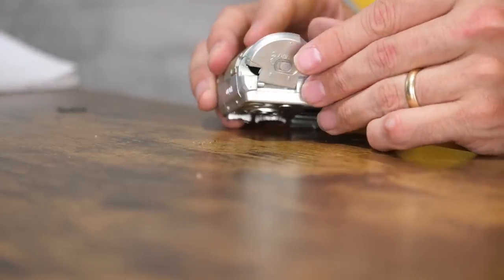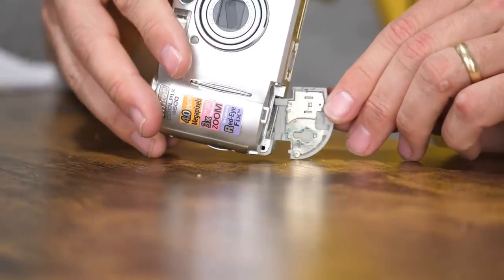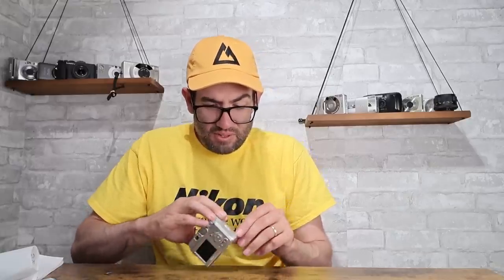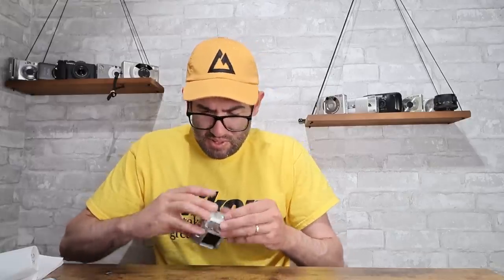It doesn't look good. Nope. Battery compartment has a crack on the bottom and has quite a bit of acid inside, unfortunately. So I'll try to work on that a little bit later, but that crack really does affect the value as well. So no value on this one for now. In good working condition, these normally sell between $20 and $30.